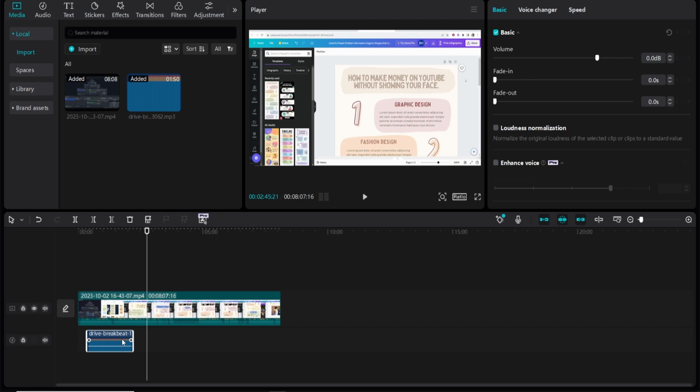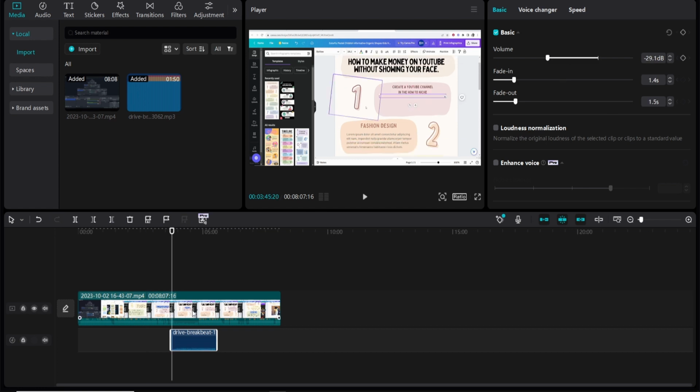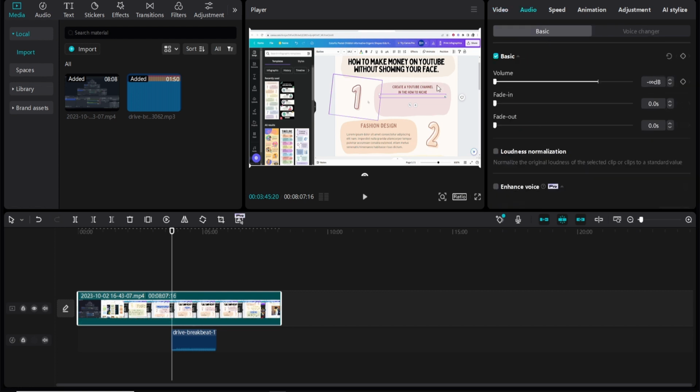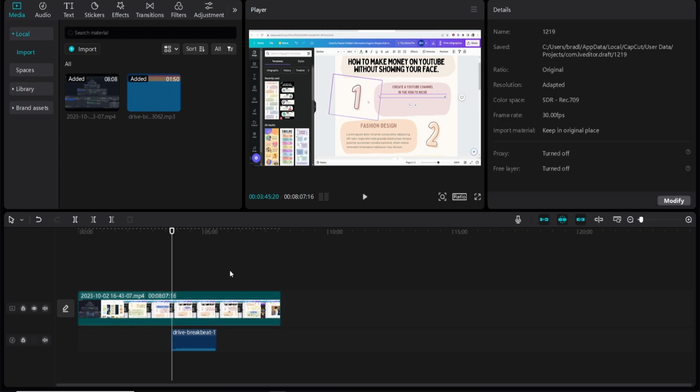So now you can see here is the music, and you can obviously put this wherever you want on your clip. What I recommend you do is click on the music and then change the volume, and you can also fade in and fade out. What I'm also going to do is remove the audio from this clip here. If I click on my initial screen recording and go to audio, I'm just going to turn the volume all the way down. So now we should have no audio. Let's play it and see if the music plays. So there you go, that's the music.